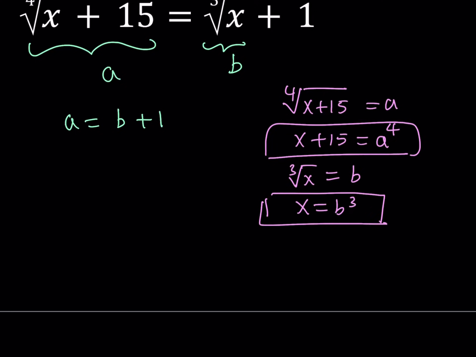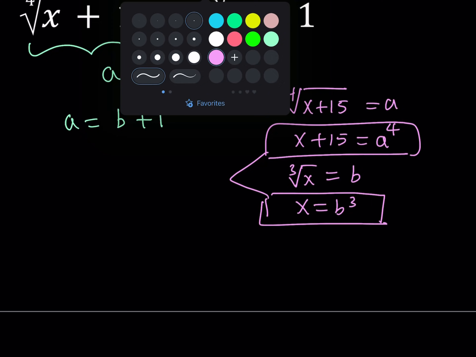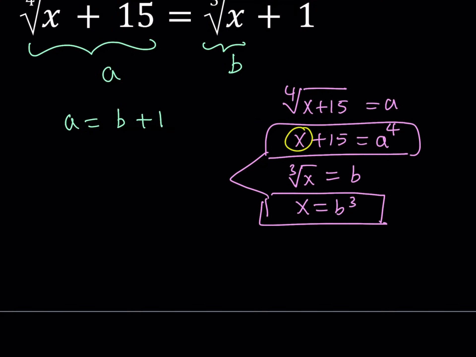But, now we have three variables. We also need to get rid of x. How do we get rid of x? Well, if you look at these two equations here, notice that the bottom one gives you x equals B cubed. So, in the top one, you can just go ahead and replace x with B cubed from here. And then, that way you'll get rid of x. Let's go ahead and do it.